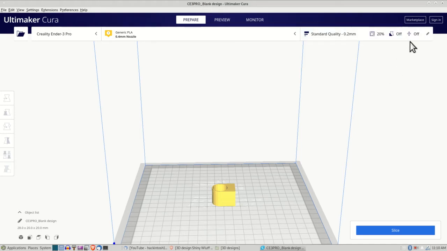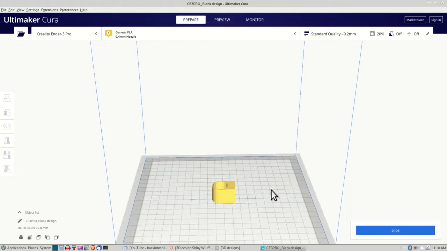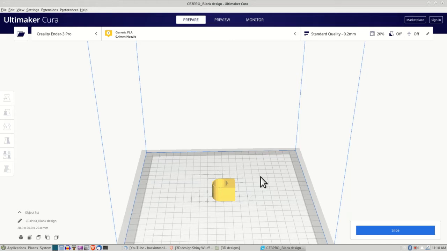Now these other two things here are to do with the bed adhesion and whether you want support. For this one you wouldn't really need any support because it's a straight print. There's no overhangs. Anytime you have an overhang, if you had something come up here and go out like this, you need support for that because obviously the printer can't print straight out up in the air.